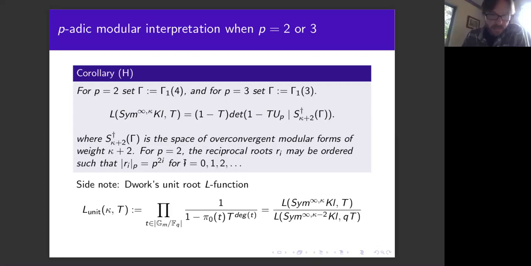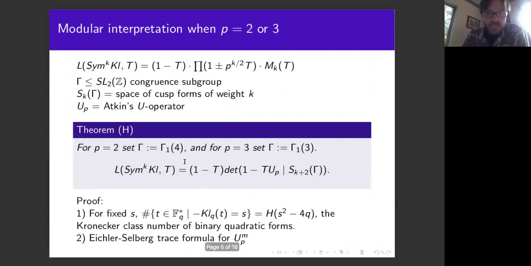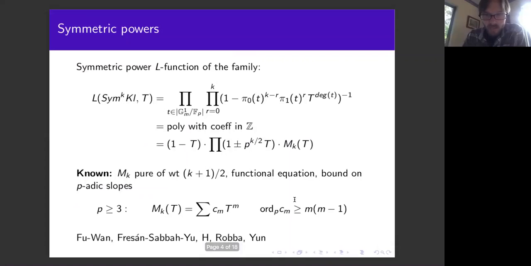But what this is saying is that the Newton polygon, sorry to jump back and forth, this is an equality right here. Not for this L function here, not for this K here, but for this p-adic symmetric power L function that you get when p is equal to 2, you get this as an equality.